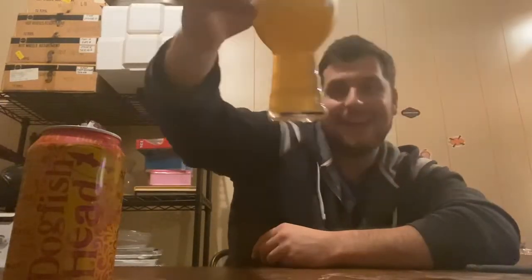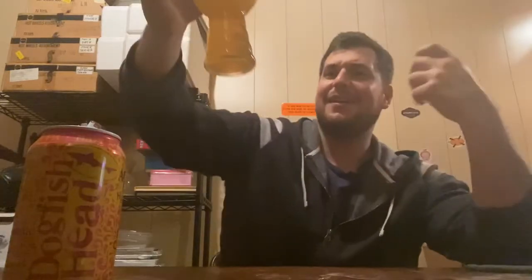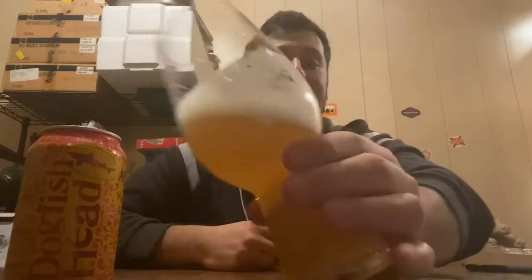Appearance, guys, it's kind of that golden, not burnt orange, but a lighter golden yellow, like a gold color and vibe to it. Nice stringy lacing going down, nice sudsiness, definitely sticking to the glass, guys. Kind of that bright white sudsy head for sure.